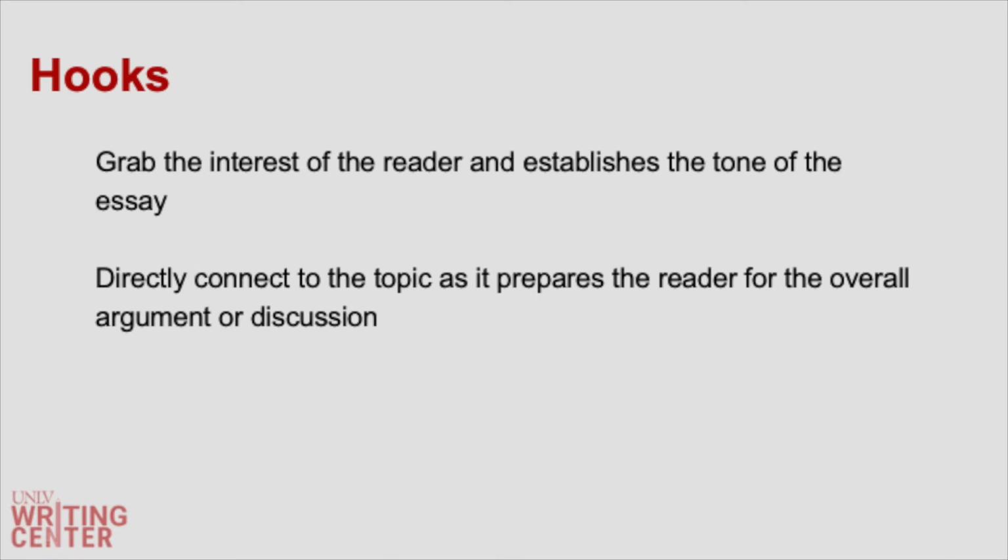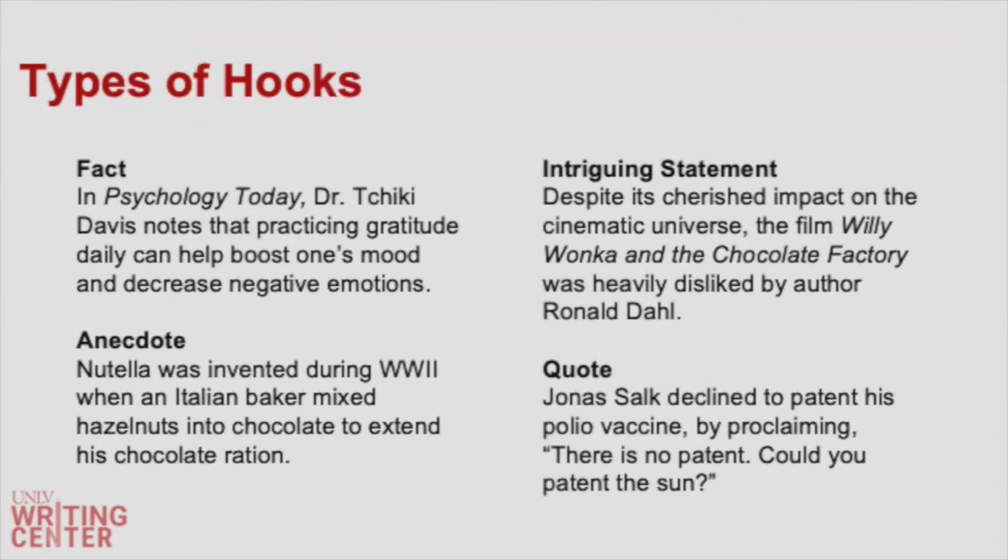The first introduction element is a hook that grabs the interest of the reader and establishes the tone for the rest of the essay. It must directly connect to the topic of the paper as it prepares the reader for the overall argument or discussion. Hooks appear in many forms, such as a fact, an anecdote, a statistic, example, description, intriguing statement or paradox, quote, analogy, or question to be answered.